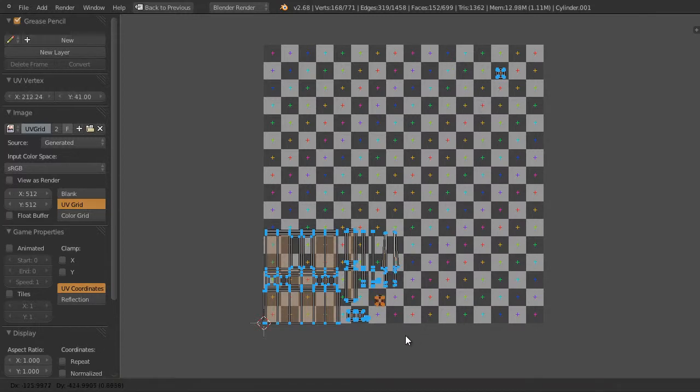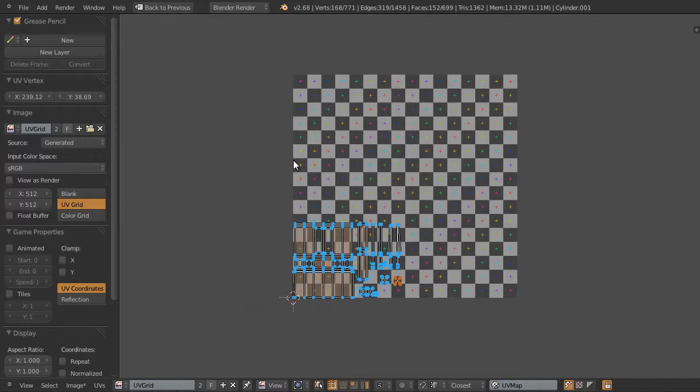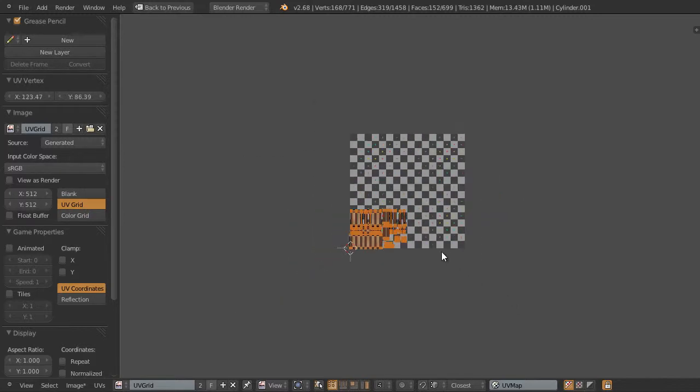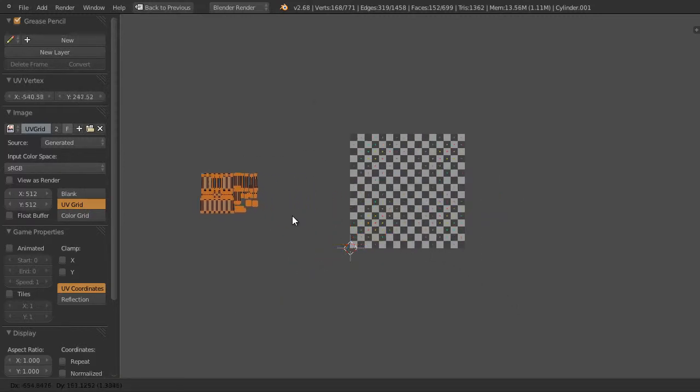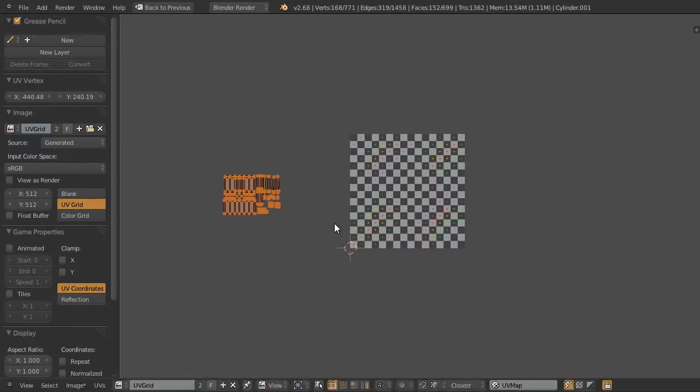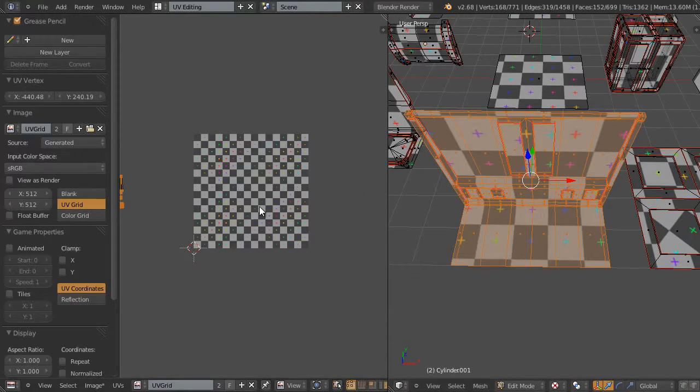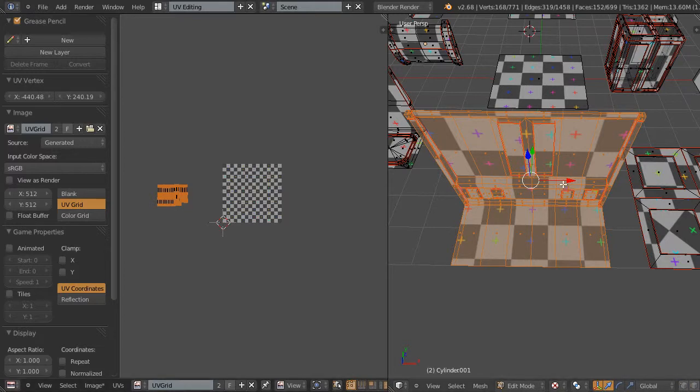Again, let's bring this piece over here, this piece over here, and now I can select all of them and just bring them outside here and just separate them so that they're all over here together. And what I've done now is I've isolated those UVs for this piece.